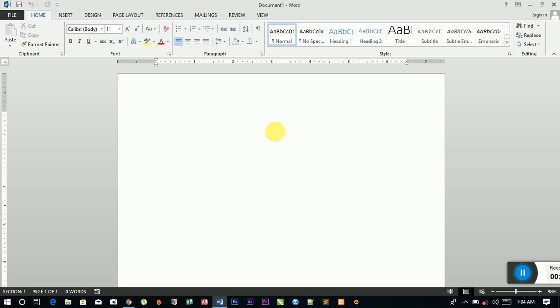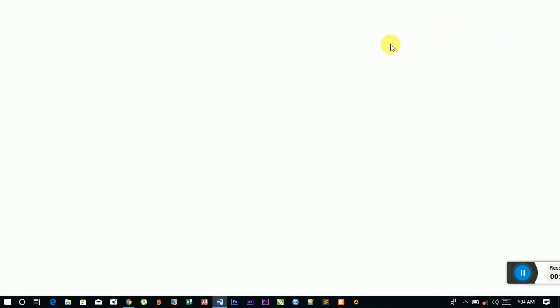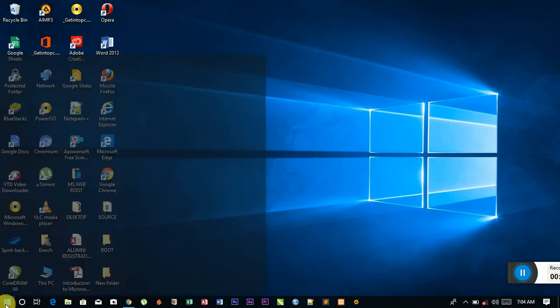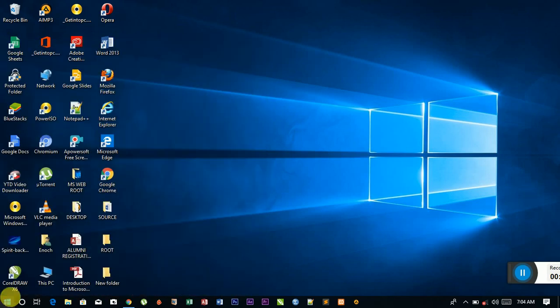Anyway, you can also use the shortcut key to launch Microsoft Office Word. Let's look at how to launch that one as well. If you don't have the Microsoft Office icon on your desktop and you are having problems searching with the search bar or the start button menu, then kindly use the keyboard.